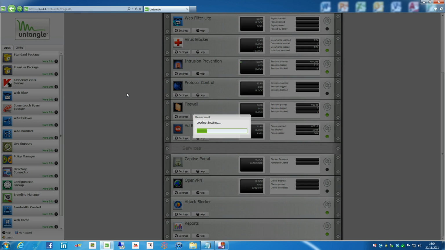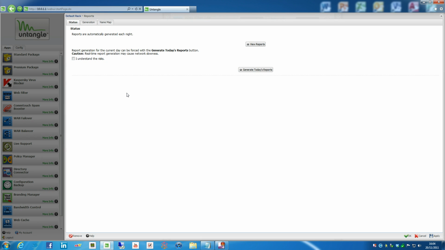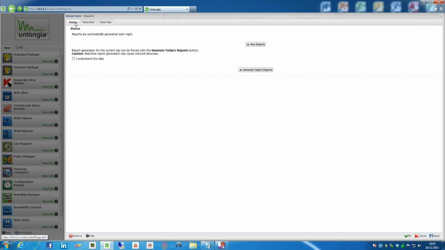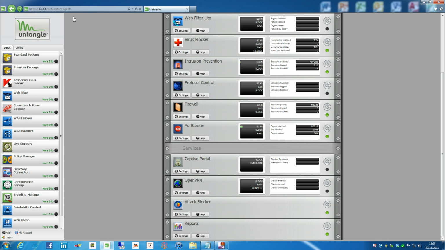Now reports basically provides what you'd expect from most reports, SNMP reporting. So if you've got an SNMP service or software package running, you can use it through that. So something like Spiceworks perhaps. They also do stuff like email delivery, so you can actually get it sent to your email address. So if you've got something that, at the end of the month or the end of the week, you want to be emailed as to how your network's running, you can do that as well.